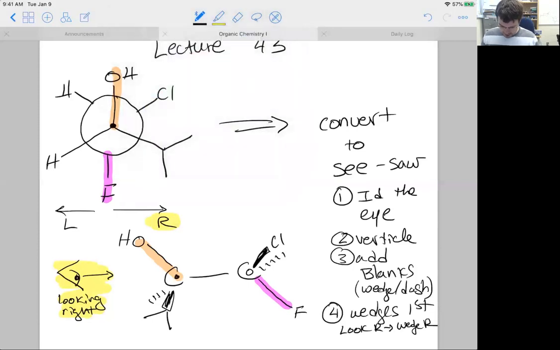Now, similarly, we can go over to the dashes, and it turns out the dashes are both hydrogens in this case. We don't have to worry too much about what's connected to the dot and circle. Our eye would get us there anyway, but our remaining blanks are just hydrogens. So I've done it. I've drawn a seesaw structure with the correct orientation of the bonds and the groups attached to those bonds at both the front and back carbon atoms. Otherwise, all the little nuances you've seen with Newman projections also apply to seesaw structures.